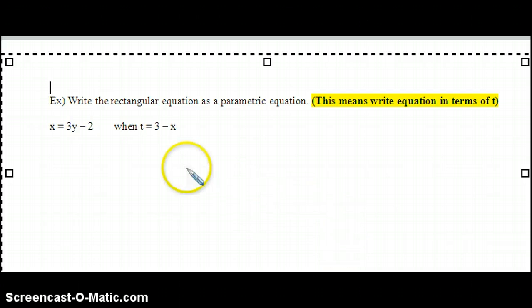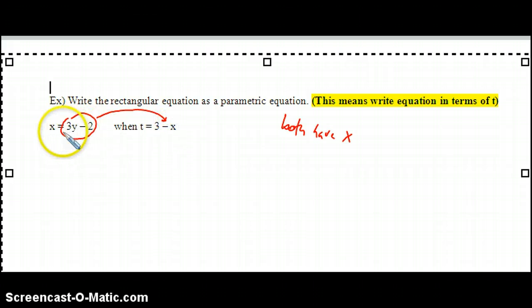Okay, so taking a look at this next one, it says write the rectangular equation as a parametric equation. When I look at this, what I'm noticing in both of my equations is that they both have x's. So my thought process is that if I solve it for x and then substitute that value in, I can get the x to go away. If they both have an x in common, and I solve this for x, it's already done for me. So now let's substitute in for this x what it is really equal to.